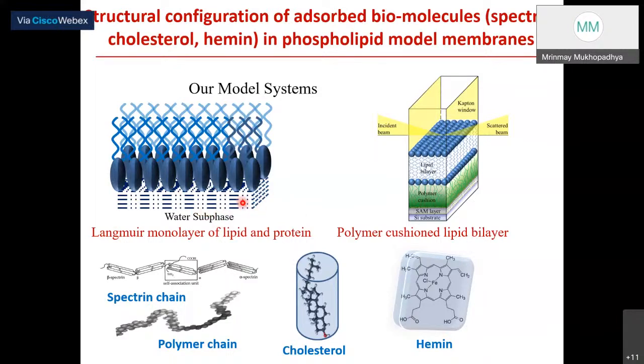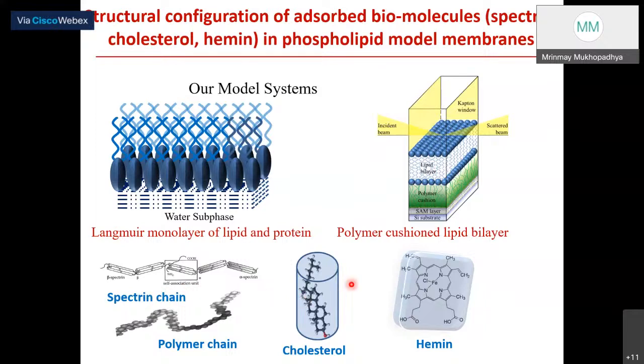Soft membrane on soft surfaces. Soft surface means, in one case, water, which means it can move or reorganize. In another case, it's a brush-like polymer. In this case, it forms a membrane layer on top of a polymer brush, so that it can reorganize or reorient after deposition, depending on the environmental change. So these are the two membrane systems that we have chosen.